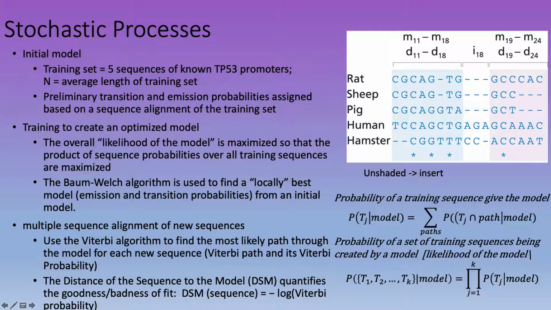And based off of that probability, we can then calculate how distant the sequence that we added is from the model. And this is basically referred to as a goodness, or actually a badness of fit measure. But we can see, is it very distant? Is it very close, right? And we're looking for something that is very close to that model. And then by this way, we can see if it's a good match to this learned model. So that's how we think about an application of the hidden Markov model.